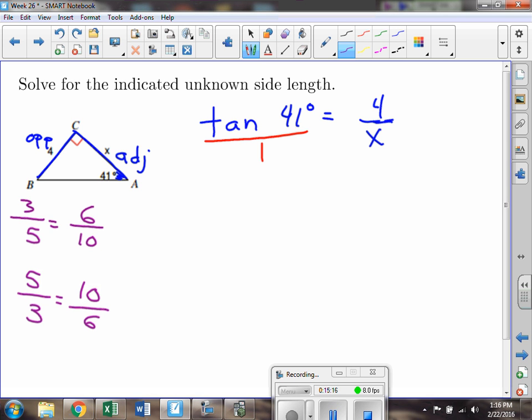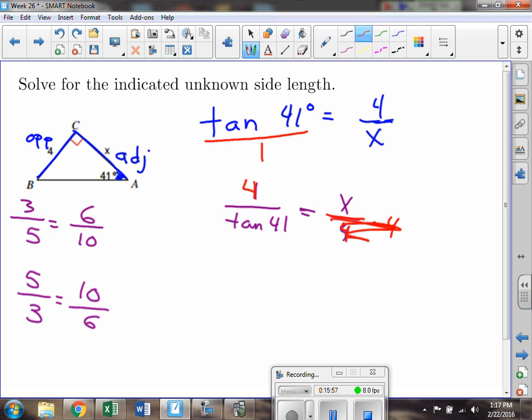But that's a piece that I can actually do. I have two fractions here. I can flip them and put the x in the numerator. I'll admit this is one technique that I like, although from my experience, most students don't like doing it this way. Although, if you do it with flipping and taking those reciprocals, how do you get rid of divide by 4? You multiply by 4. And we get exactly what we put into the calculator. 4 divided by the tangent of 41 degrees.